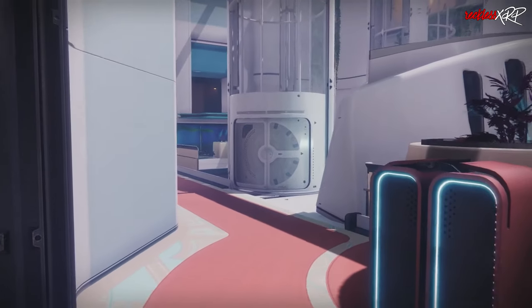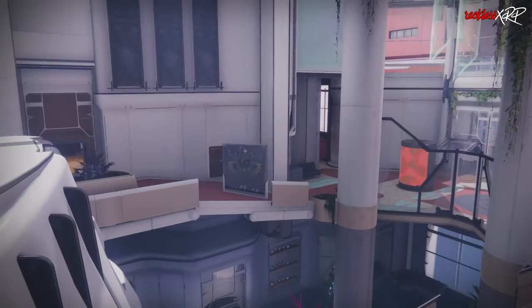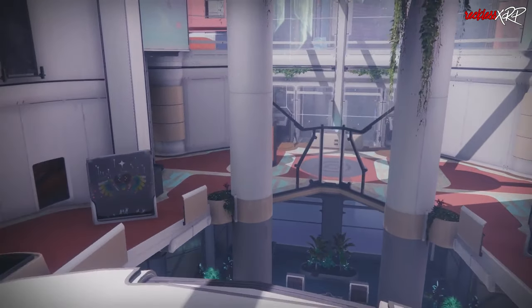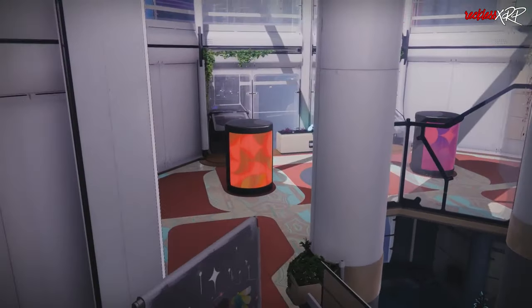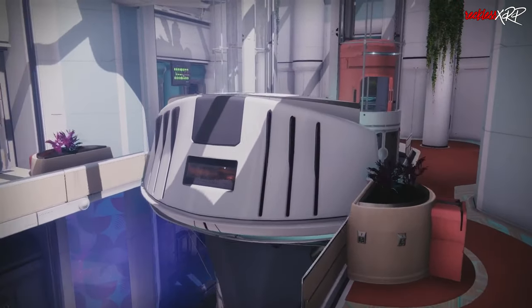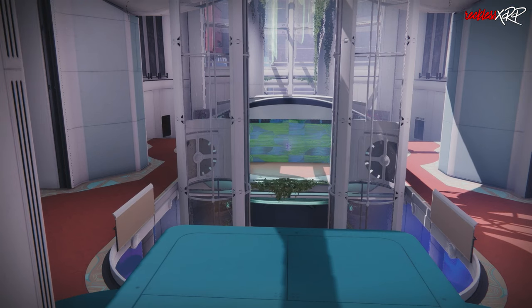The next map is called Cyrus Plaza, and it's a shopping slash entertainment center for the exos on Neomuna with a big pit in the middle of the map. This map is actually big in a vertical aspect and has multiple levels with tons of rooms to go in and out of. I'm not gonna lie, it looks beautiful.